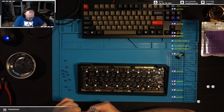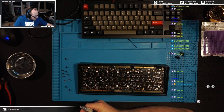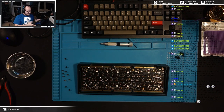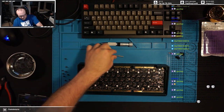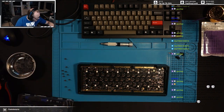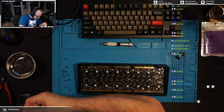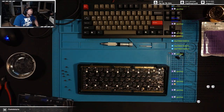I think it's a 2.5. These look like 2.5s, not 2s. They are. Just for the record, I need a 2.5 narrow socketed, or like with a long stem. I'll show you what I mean. I think I'm actually going to need a 2, so I'll pull the 2 back out, right? Something in here I think is 2. Yeah, the side ones are 2, so I'll leave this right here for you guys to see.